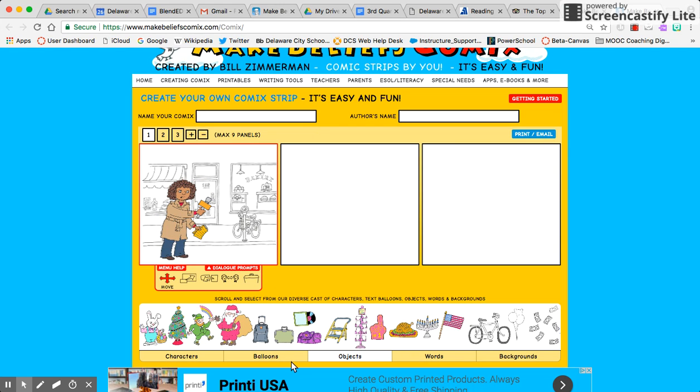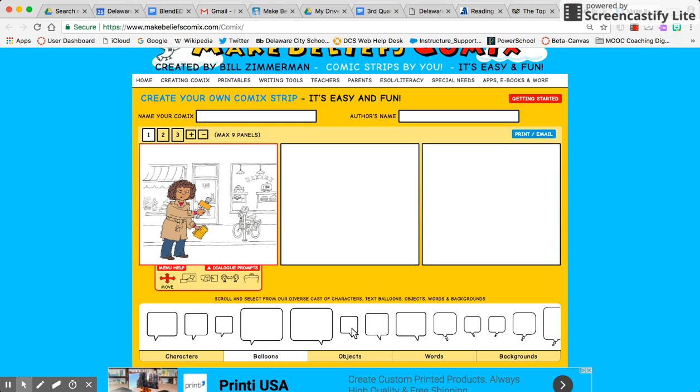Let me go ahead and add a balloon. So I can just show you how this works. So it automatically adds it to a part on your panel. You probably don't want it to cover up the microphone or part of her like it is right now. So make sure it's on move, which it is, and I'm going to move the speech bubble. And now I'm going to click inside the speech bubble and I can actually start typing. Okay, I'm just pretending that she's saying, "This is live from Delaware, Ohio."